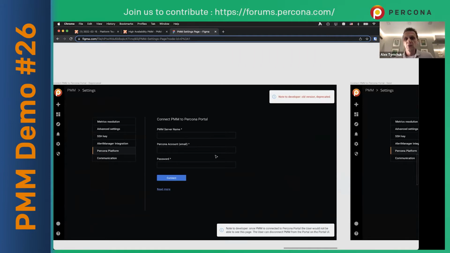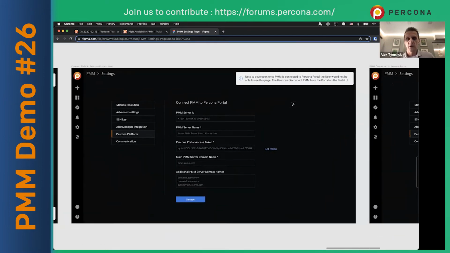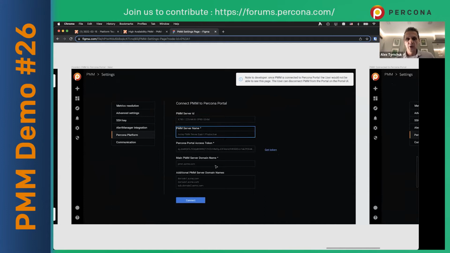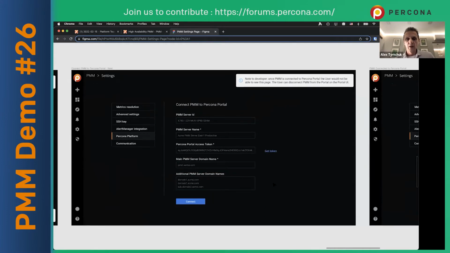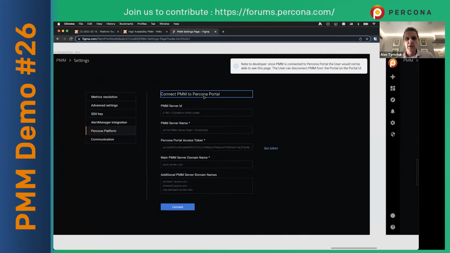So actually, this screen that you will find in the current release is going to get deprecated, and we are going to propose a different one. There is a little bit more data over here, but it shouldn't scare anyone, because, for example, if you go top down, the PMM server ID is pre-filled. So the usual server name, which we had before.